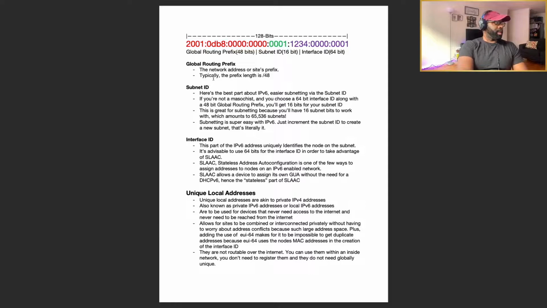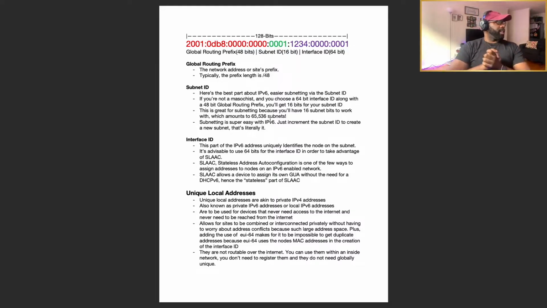And it's typically /48. And again, when an enterprise needs some IP addresses, they'll typically get assigned a /48 block of addresses. They can do their own subnetting right here and keep it moving, right?